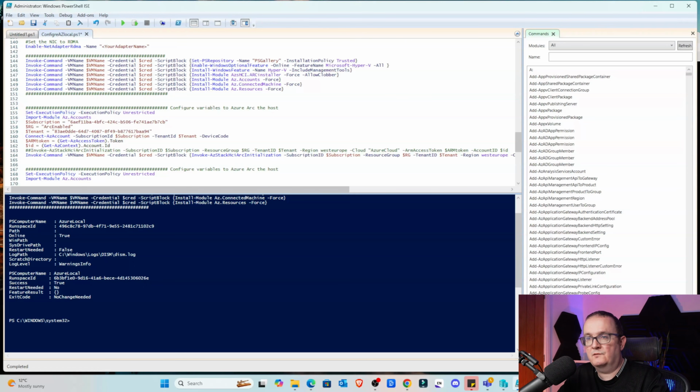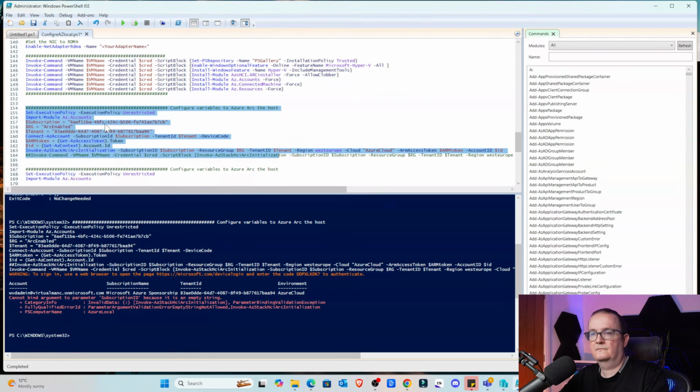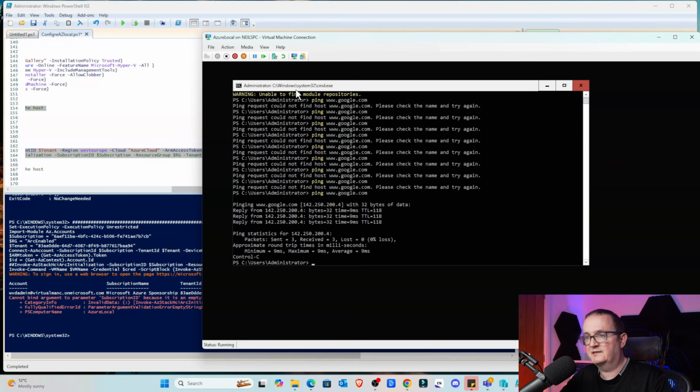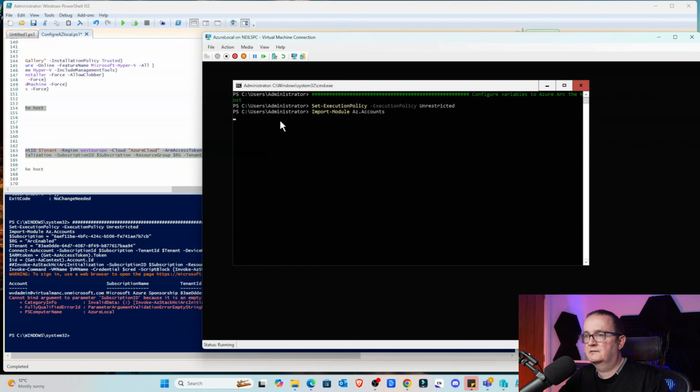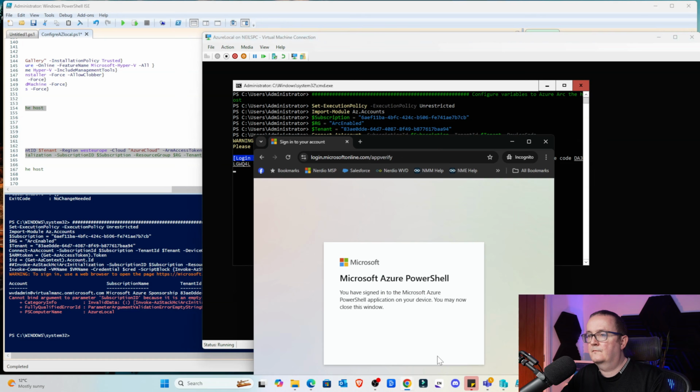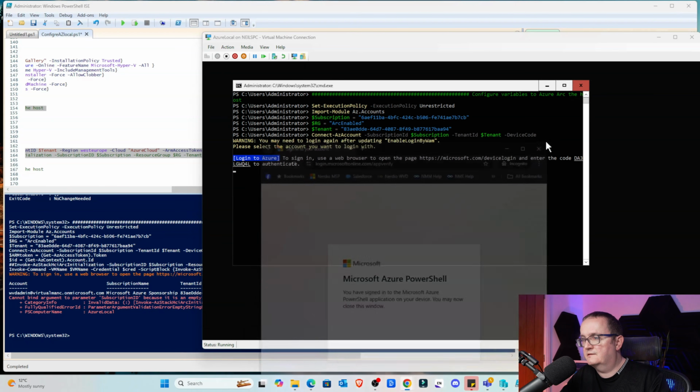Now we actually want to run this Invoke Azure Stack HCI Arc initialization, right? And essentially what that's going to do is connect our VM to Azure Arc. Okay, so we're going to copy the script and run this on the actual host itself. Get to CLS, paste that. It's asking me to authenticate, which we're going to do now. So that's now authenticated. Close that down.